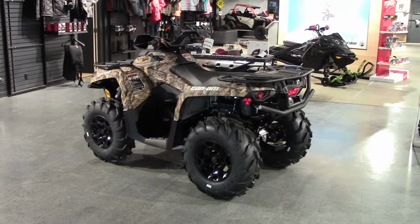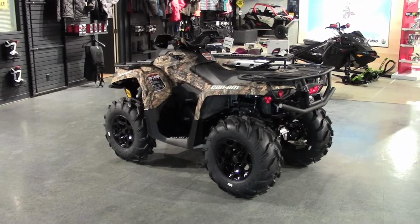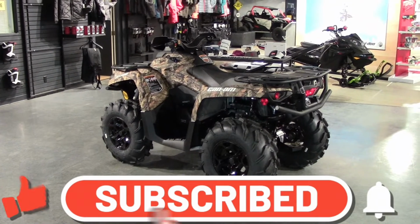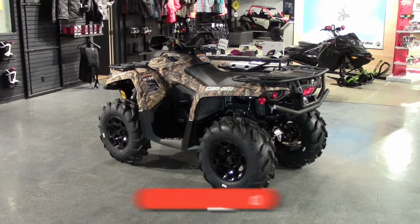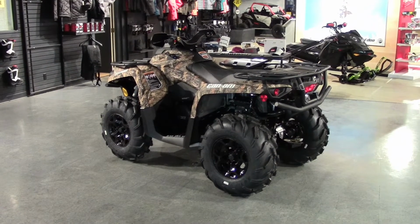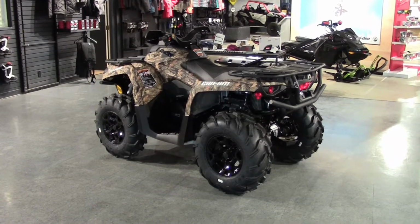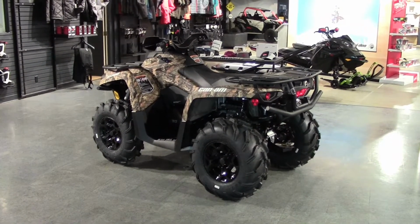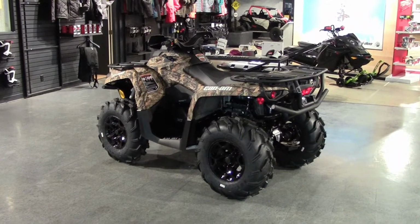So this guy has got a 48 horsepower Rotax 570cc V-twin liquid-cooled engine. It is electronic fuel injected. It's got a typical CVT transmission with your park, reverse, neutral, high and low, and standard engine braking. Your drivetrain is selectable 2 and 4-wheel drive, and it's got its Visco Lock QE auto-locking front diff.